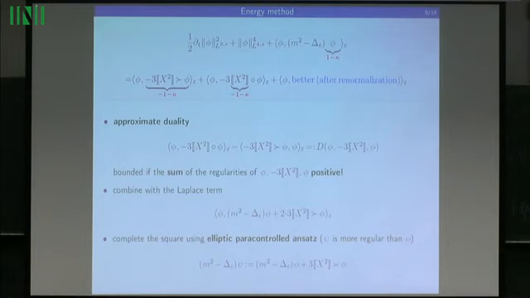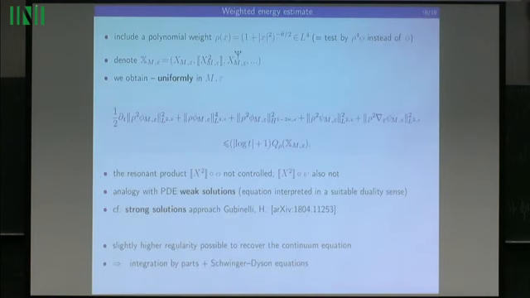Because that's why there is this 2, because that's like the mixed product in the square. And once you do that, you are actually able to overcome the problem of these terms not being well defined, and we are still able to obtain the estimates. So this is what we are going to see here.